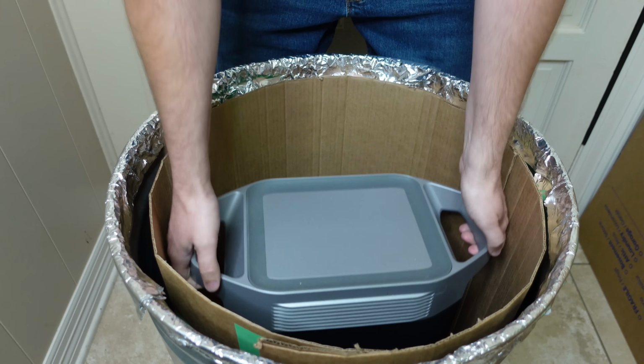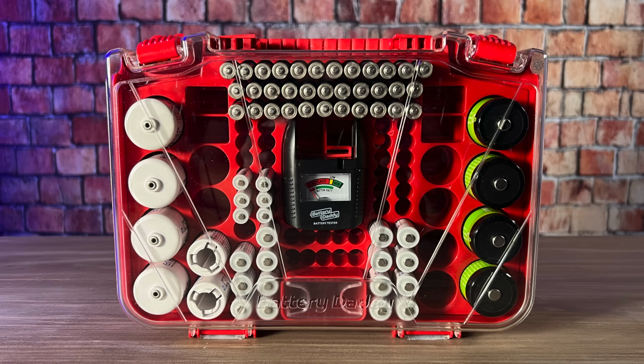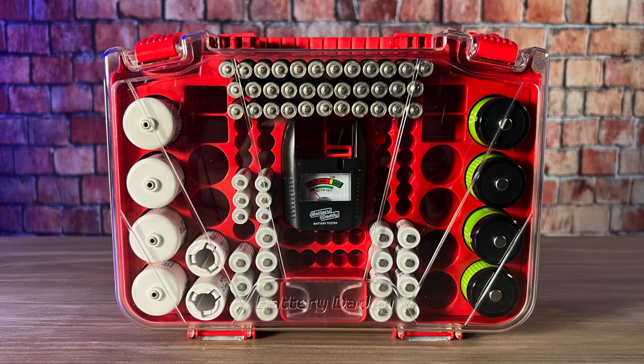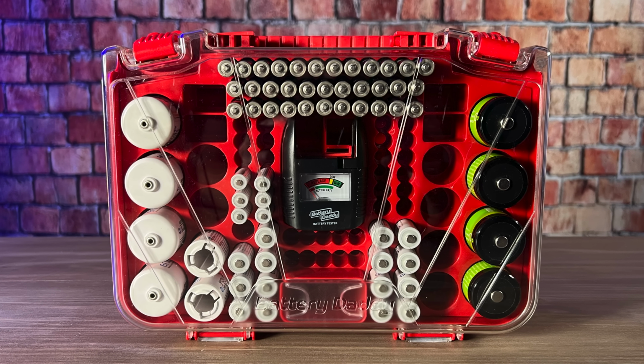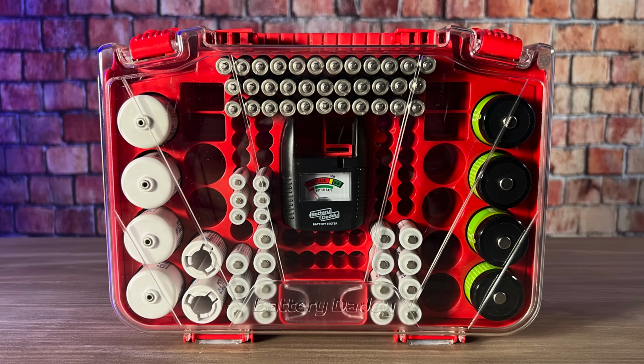And I know that this can be a challenge with devices that you want to keep in reserve or protect in something like a Faraday cage. That's actually a big mistake that I've made with some of my solar generators. I wanted to keep those and my power tool batteries ready at all times, and by doing so, I kept them at too high of a charge level, which ended up reducing both their overall capacity and their lifespan. For smaller rechargeable batteries like AAs, AAAs, and D cells, a battery organizer like the Battery Daddy can be used to keep all of them in one place and help you rotate them to make sure that they're all getting use.